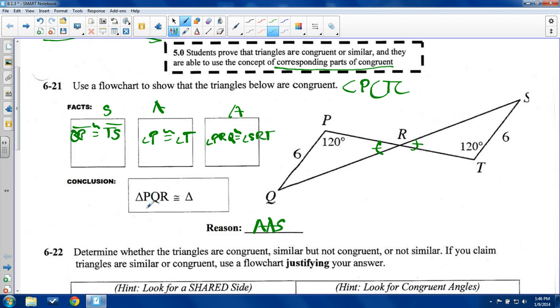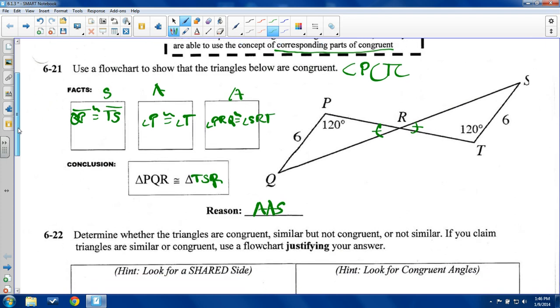So how do we match them up? Well, make sure that whatever lines up with the P should be angle T, right? Because they're congruent. So T should go first. And then it goes to Q, so it goes down the side length of 6. So T should go down the side length of 6 to S. So S, and finally the R matches up with the other R. And that makes sense because they have the same angle measurement. So again, this order is everything. It tells us everything about these triangles and where they correspond. And that corresponding parts thing will be so important when we do this later to prove other things.